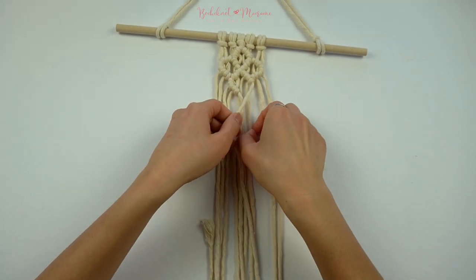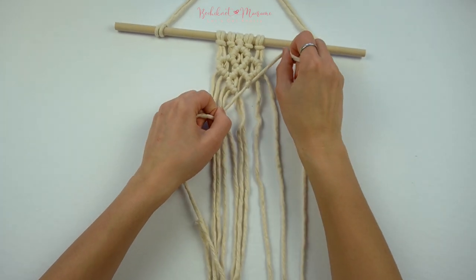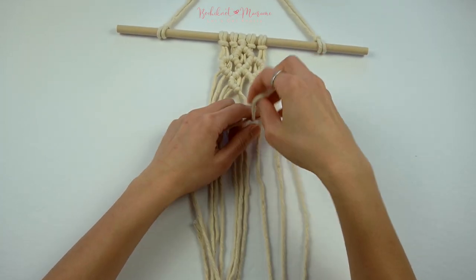Repeat on the right side, mirroring what we just did on the left, and then close off with one double half-hitch knot in the center.